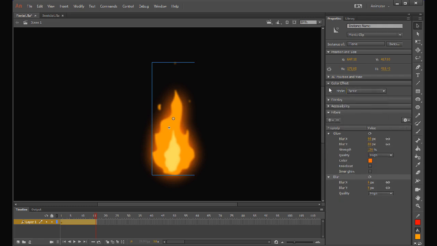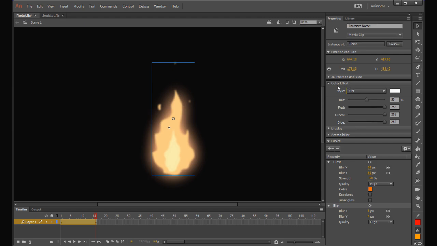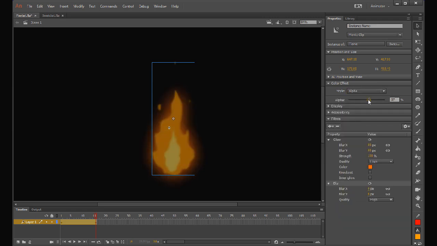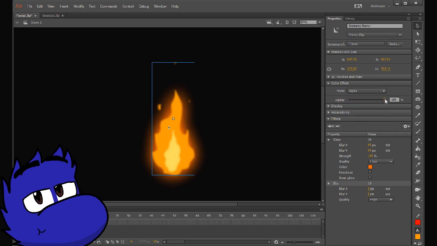Yes, so the color effects. This is how I did my Knuckles Sonic Mania animated time-lapse video, which pictures the evening turning into night and the colors changing from sunset to nighttime. So you go to color effects, I think it's tint, it's not tint. But if you want to make something transparent, you can do it from here, like alpha. Now it's 57, now it's 0, and you can change this.